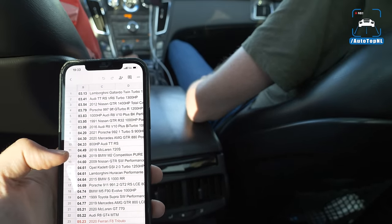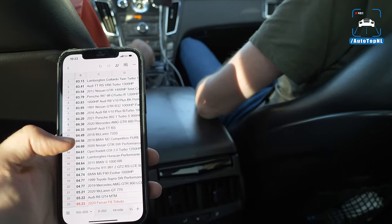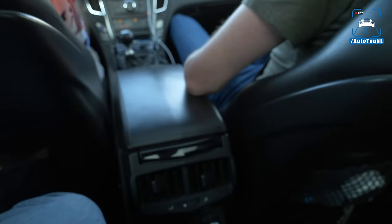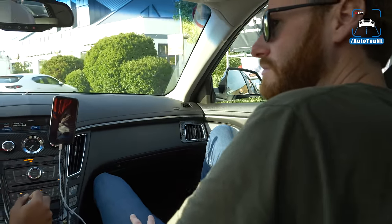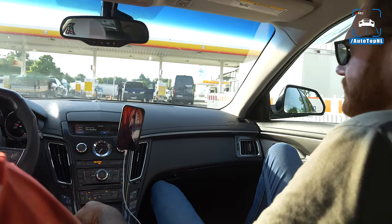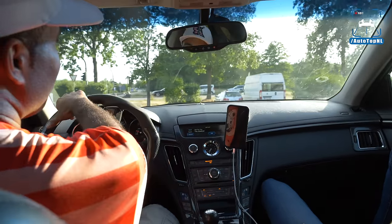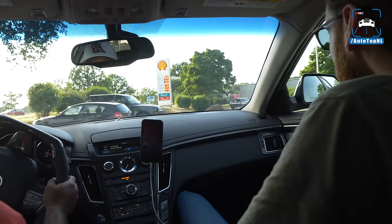I think this car does a good job for the power, holding traction. I have to say, you can feel it. Sometimes, even when it does lose traction, it's manageable. It still goes straight. Drag radials are much different too. You can put more power down earlier. So you feel that.